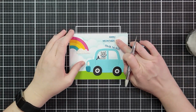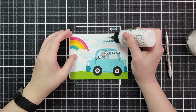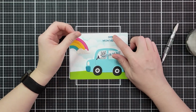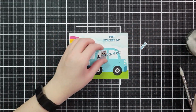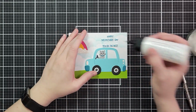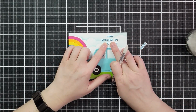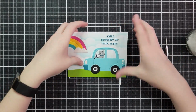As I'm adding these to my card, I started by gluing down Meowther's Day because it's the longest and it's 2 pieces. But once I get that in place, everything else is a single piece and it's really easy to center and make sure that I get the vertical placement correct as well. So I am just going to put the You're the Best right below where I know I need to glue it. And then when I add my line of glue, I know it's the right length. And I will pick it up with my little pokey tool and it will work perfectly.